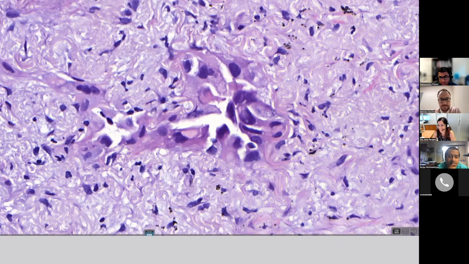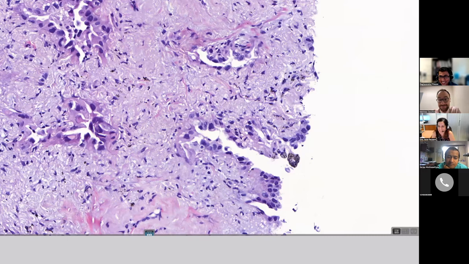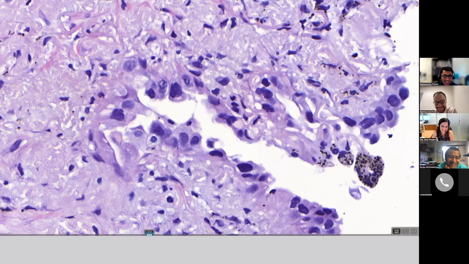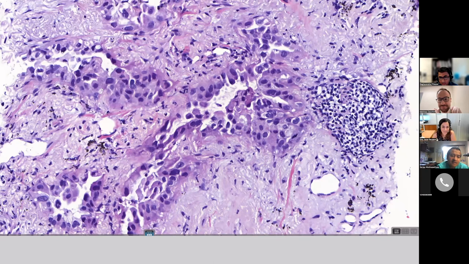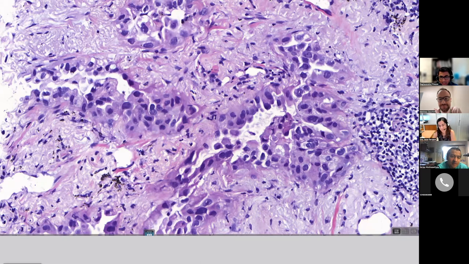It depends on your approach to mitosis, depends on the thousand mitosis project. Yeah. So because of the following reasons, I do think these would be the features on the H&E stain to call it adenocarcinoma. Again, the biggest one is the glandular pattern it's exhibiting with cytologic atypia, which is why we call this adenocarcinoma. Matt, what do you think?